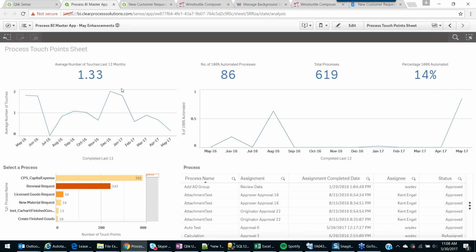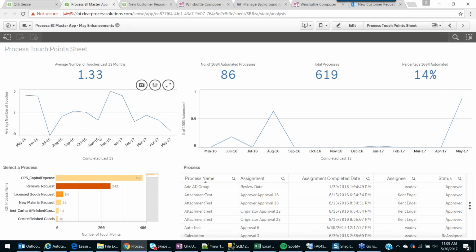The data that we see here is just a test bed. We have a lot of half-baked data as we're doing development and testing, so this is not as robust as the data within your environment as you're running real forms and workflows. Our environment is just testing. We have people that create little solutions to test little WindShuttle components, so we don't have a lot of touches here because people really aren't doing a lot of processing in our test environment. But you can now track the number of touches across the time periods.